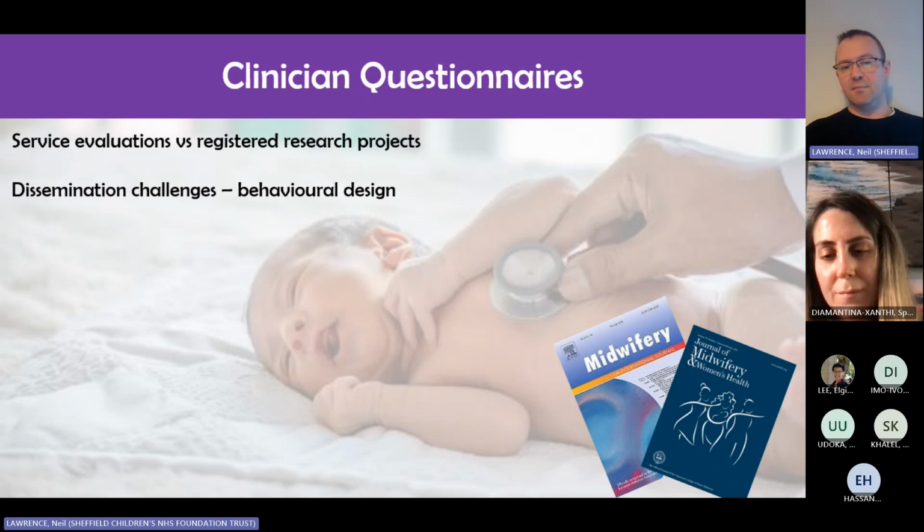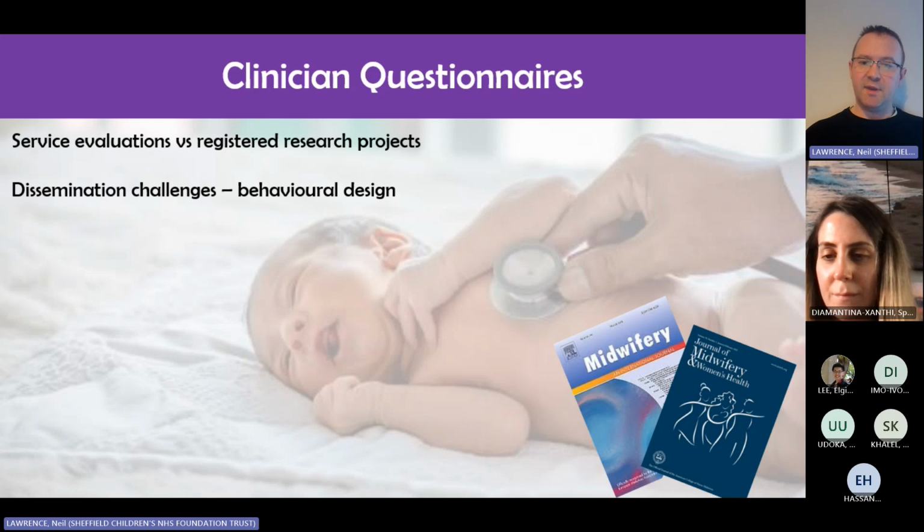And so this is the sort of project where we could run a national questionnaire to all of the NIPE midwives to ask them questions about what aspects of the NIPE they're feeling more anxious about. If you think about the phonocardiogram project, there is now a change in service delivery in the sense that midwives are coming through midwifery school, all of them being qualified to do the newborn infant physical examination. Now, when you ask most midwives why they went into the profession, doing the newborn infant physical examination won't really be top of the list.